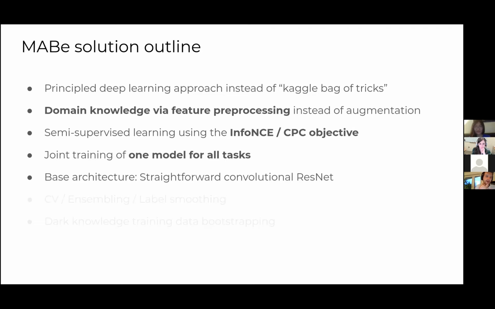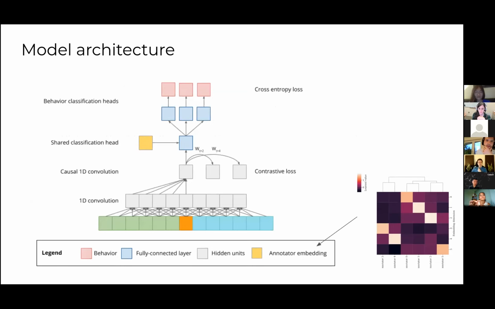In terms of architecture, this is, of course, a deep learning approach, like everyone is using nowadays. And in terms of model architecture, there are no big surprises here. So I'm using a convolutional residual network. If you look at the architecture, this is a very simplified graphic. Basically, you have the raw data, and then we have a stack of 1D residual convolution layers. And then we have another stack of causal 1D convolutions.